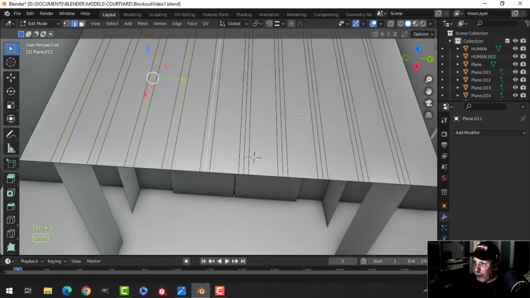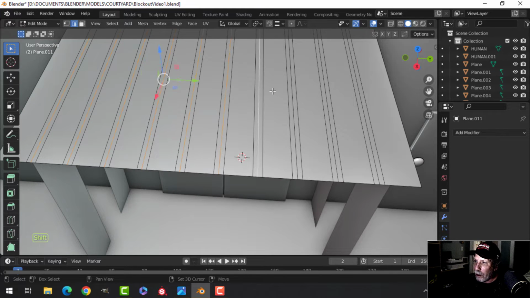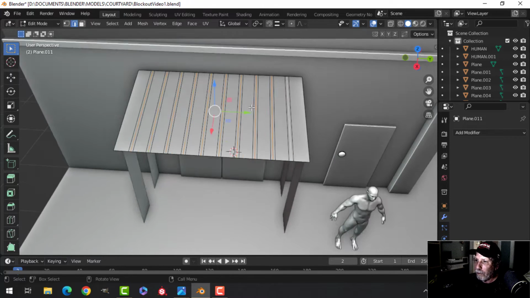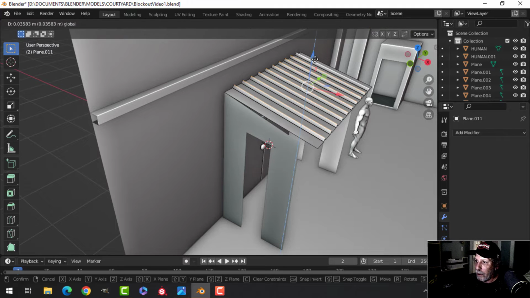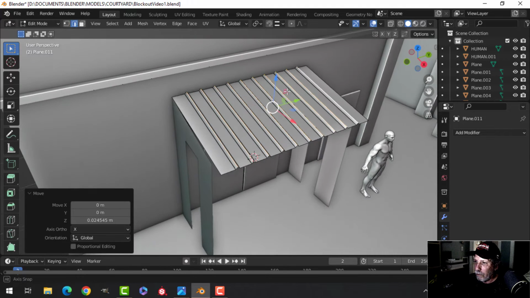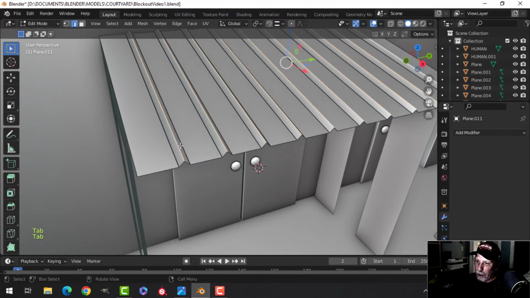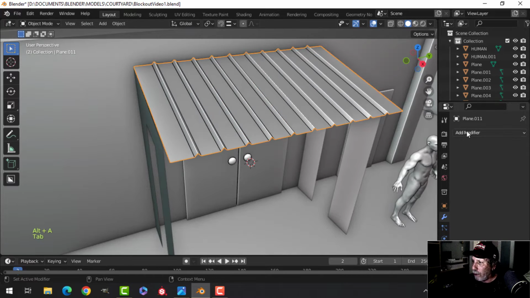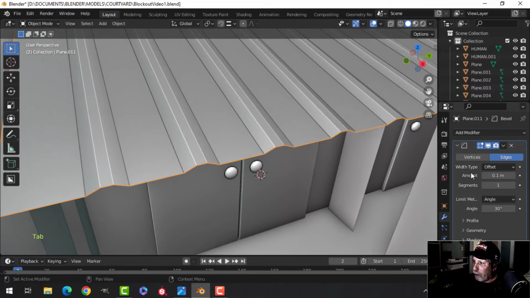I'm going to select the middle edge in each of these. Probably shouldn't have angled it yet. That I may have run into a bit of a problem, or I may not. We'll see. Yeah, like that. And then I'm going to take, well, you could just put a bevel on, if at all.